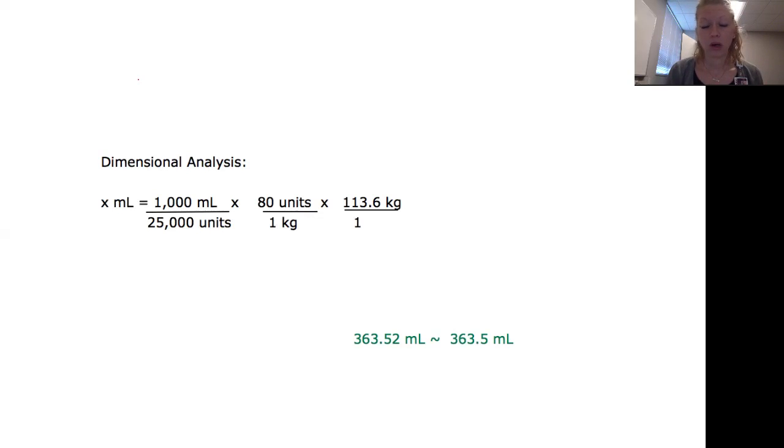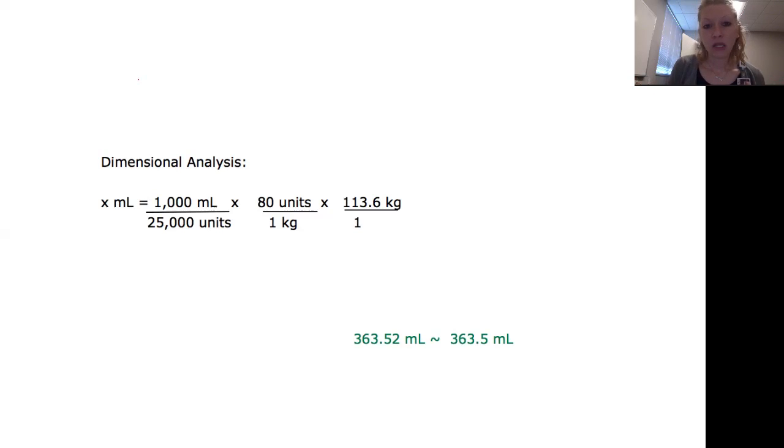Next, I write my order. My original order was 80 units per kilogram. So 80 units over 1 kilogram. And then I also am going to multiply that by my patient's total weight. Now, because I rounded my patient's weight, it's not okay for me to just put 250 pounds in here and then put the conversion of 2.2 pounds to kilograms, because my answer is not going to come out correctly, since we round that weight off before we go on to the rest of our problem. So it's only okay for me to plug in kilograms here instead of the weight in pounds and then convert it. So I've got everything that I need here.